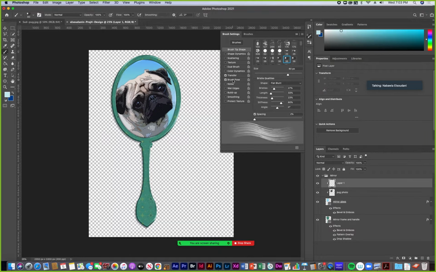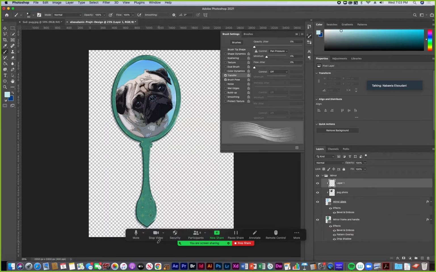And I used brush pose and adjusted the tilt of this brush. And then I also turned on transfer, and I'm working with pen pressure so that I can use my pen to draw.